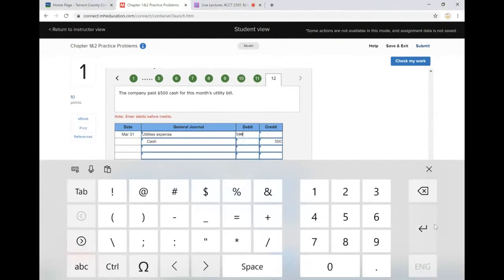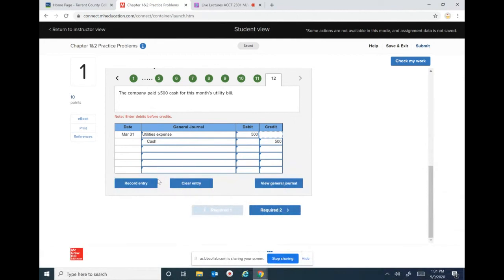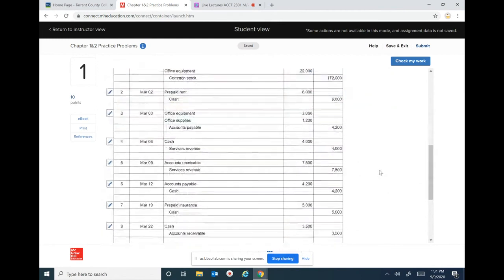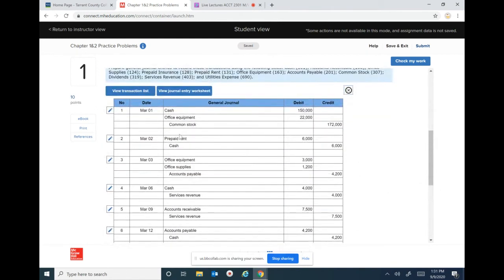So I hope you found this beneficial. It's still so early in the semester that you guys are still learning the terminology. What we just did here, if you want to view the general journal, this is what the general journal looks like. Look at the March 2nd journal entry. Only 2 accounts are affected. So in accounting, every transaction would affect at a minimum 2 accounts. Where only 2 accounts are affected, we call that journal entry a simple journal entry.